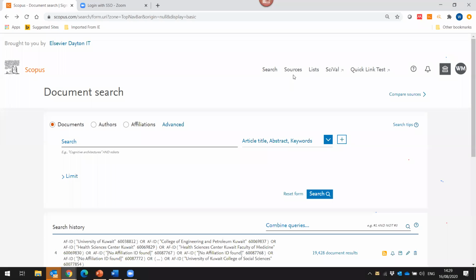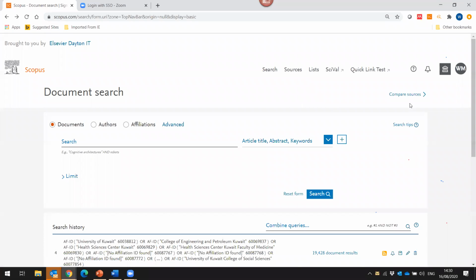The second area is the sources. Here you have all the sources, the journals, books, conferences, and so on in Scopus, which you can search and make sure that the journal is not stopped. It continues and is not discontinued, because similar to the question about conferences, there are journals which put on their website that they are indexed in Scopus and they are not in Scopus at all, or maybe they used to be in Scopus and they have been discontinued.